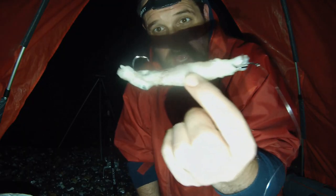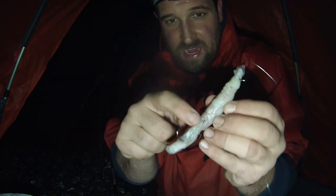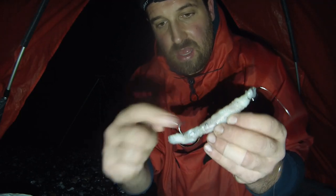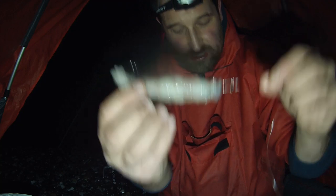So my first bait is actually this one here — it's just a squid. You've got the circle hook at the bottom there, which I'll bait elastic up, making sure I put a lot of bait elastic on just underneath the eye of the hook and just above, just to keep that nice and tight, and then criss-cross round the actual hook to keep that straight as well. Then I've just nipped the top hook into the top of the bait there, just to hold that all in one place while I cast it out.